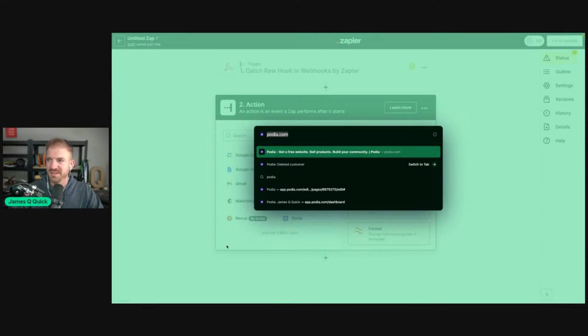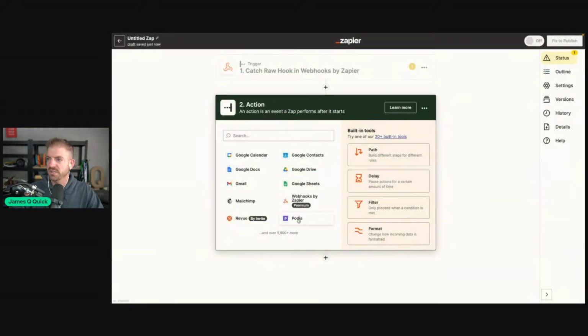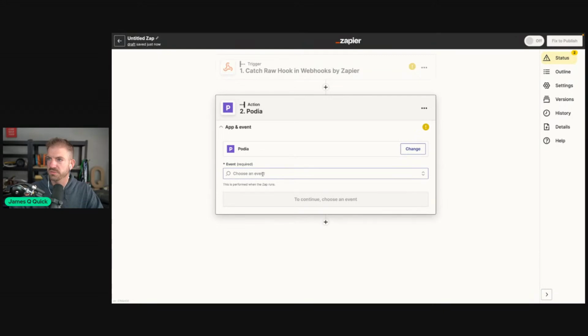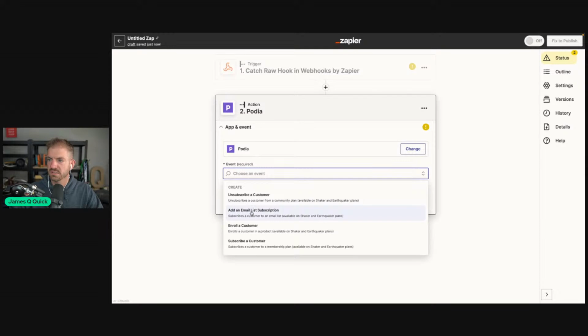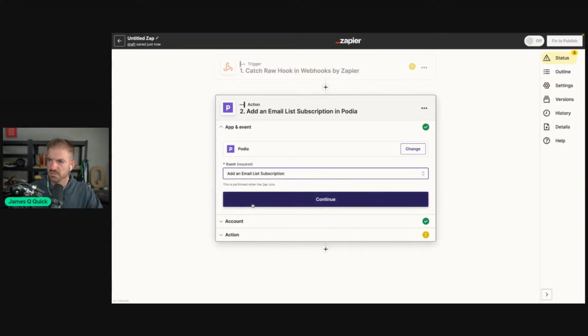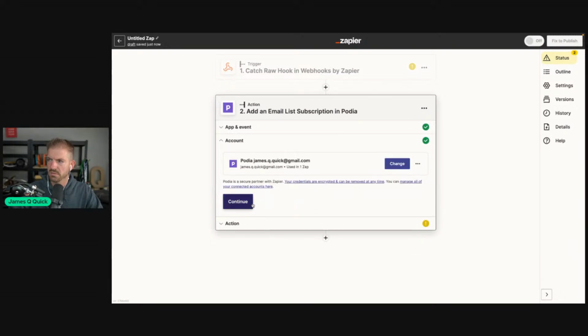Yep. Absolutely. So in here, now I want to go to Podia and I want to do action, choose an event: enroll a customer, subscribe a customer to a membership plan, enroll a customer, add an email, unsubscribe, add an email. Got it, I've used Podia for a client. Nice. Yeah.